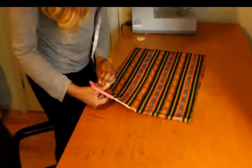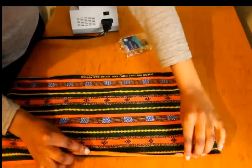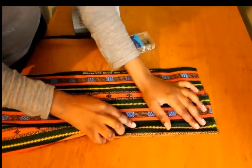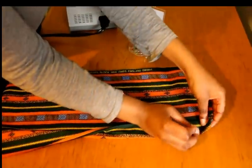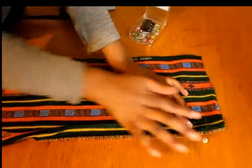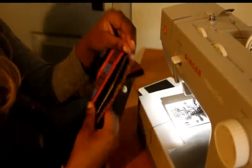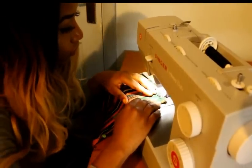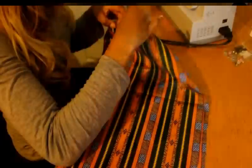Next we're going to do some hemming. So I started off by folding about 1/2 inch and then folded 1 inch and just pinned it so I can get the pattern straight so it can look a lot neater. I did this because I will be putting the elastic inside this, but for the other side you just hem 1/2 inch and stitch. When you're stitching this, stitch as closely as possible to the edge so you can have enough space for your elastic to fit in.